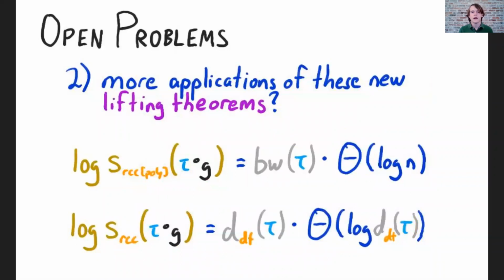And other than that, it would be nice to get more applications of the lifting theorems we prove in our paper. So we actually proved 2 lifting theorems because we got an auxiliary result for tree-like cutting planes. And here they are stated in terms of communication complexity or real communication. And it would be nice to see more applications other than the ones that we proved these theorems for, because these are kind of tailor-made for those, but they are more general than a lot of the known lifting theorems. And so it would be cool to see more done with them.